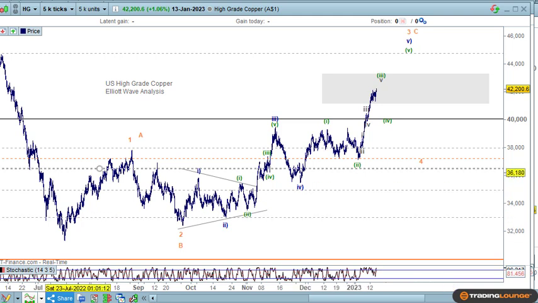And we've got it as 1 or A on 2 and B, and then 1 and 2 and 3 and 4 here, and then 1 and 2. And then this third wave is really strongly pushed off, isn't it? So we're looking for a 4th and a 5th up here. This whole trend here is quite strong, so it's not likely to be a C wave. It's more likely to be wave 3.